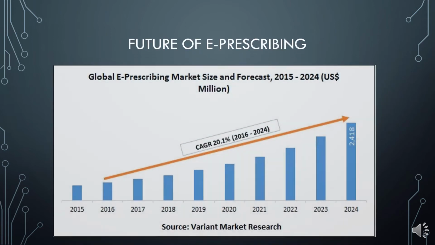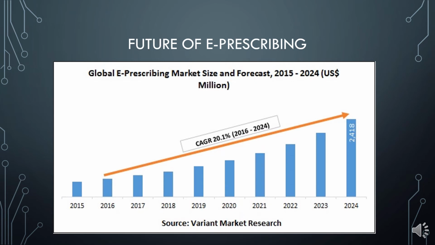E-prescribing, current and future processes. For hundreds of years, the written prescription has been the method of choice for physicians to communicate decisions on drug therapy and for pharmacists to dispense medication, while at the same time being a source of information for the patient about how to use the medication in order to maximize its benefit.